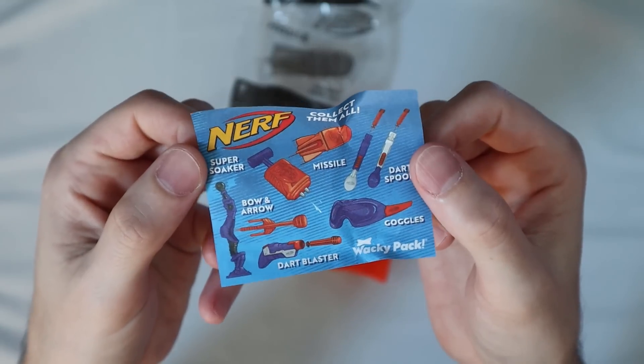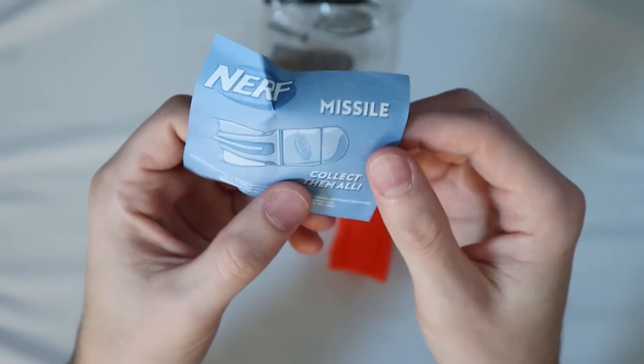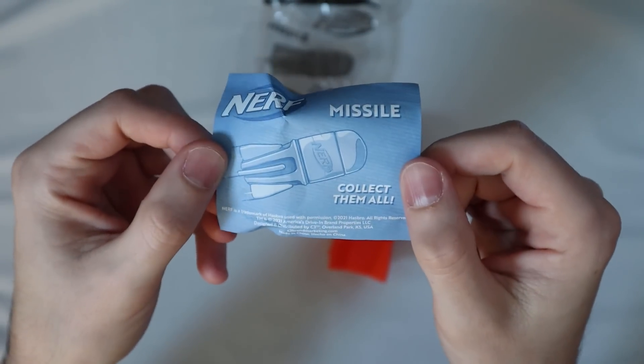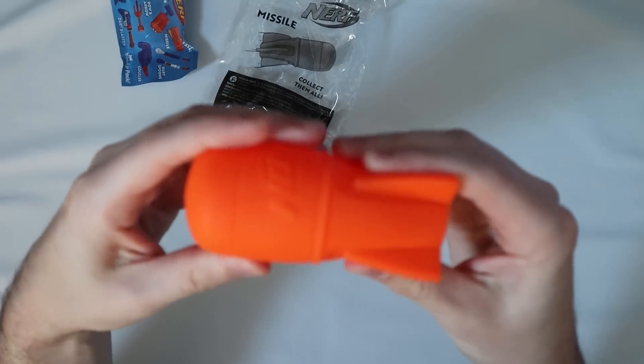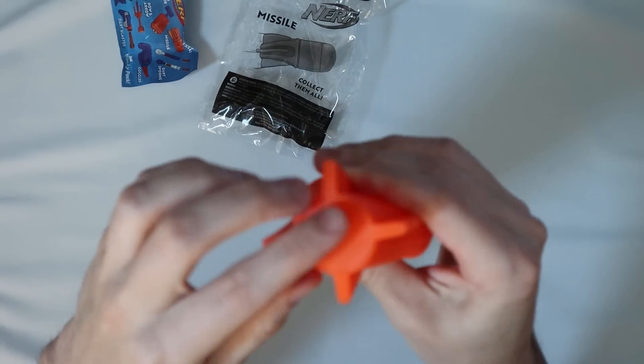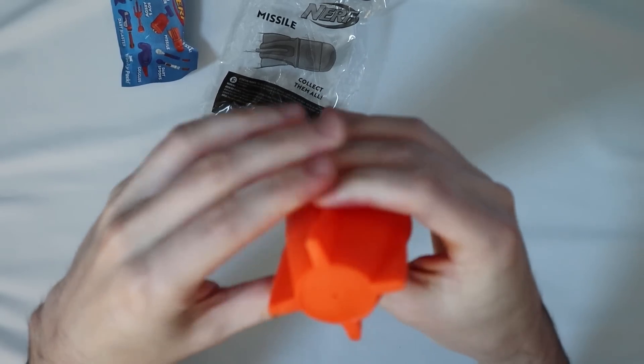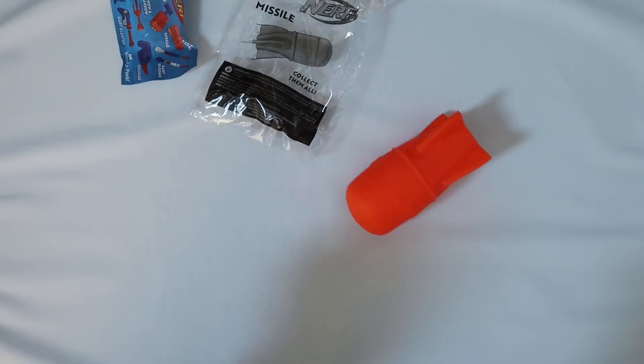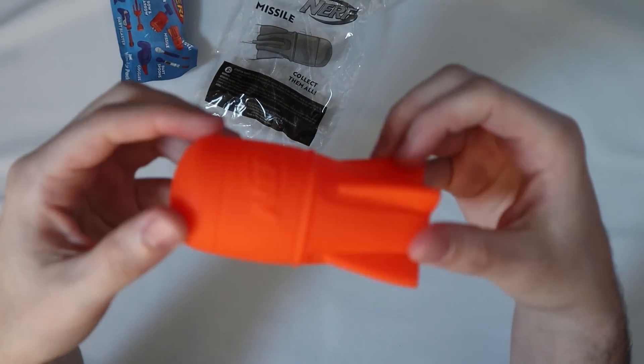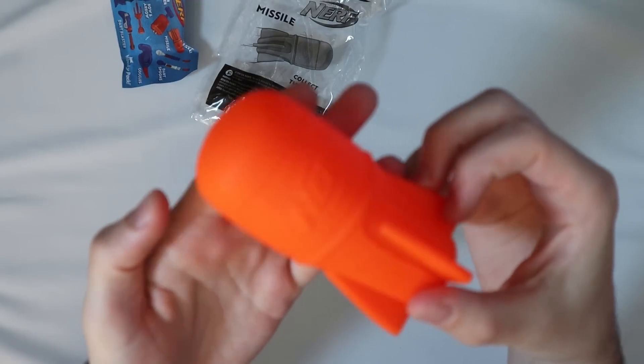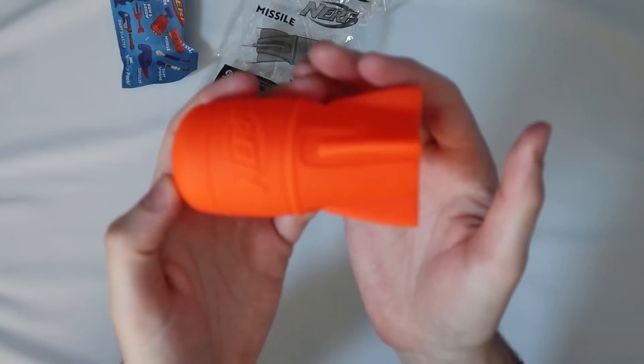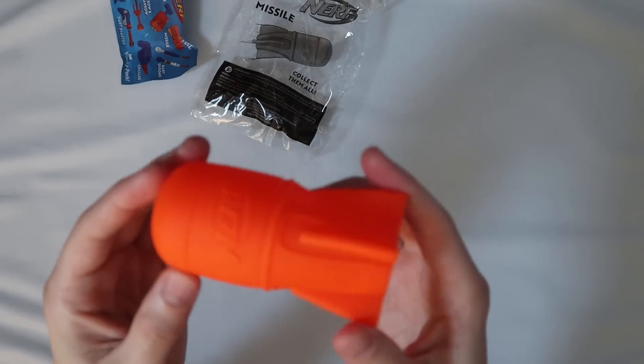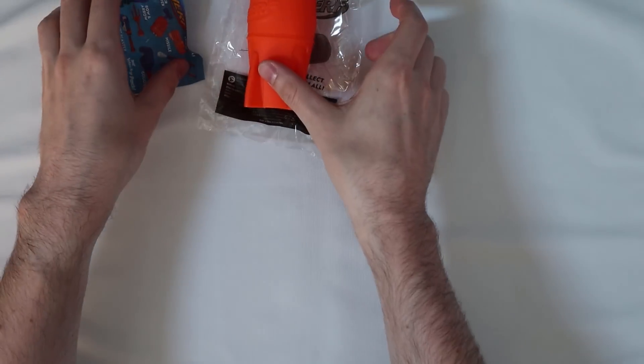Let's check out. It's just an ever so tiny collect them all sheet. But on the other side we've got Nerf missile. And it doesn't say anything else. But now I have proof of receipt. And the missile itself, well it's very orange. It's just orange. Little hole at the bottom. It's all right. This is pretty heavy. Yike. Okay. Maybe don't throw this at someone you like. It's got some heft to it. So a good display piece if anything. But I don't exactly know what the purpose of this missile is. Still, it's something.